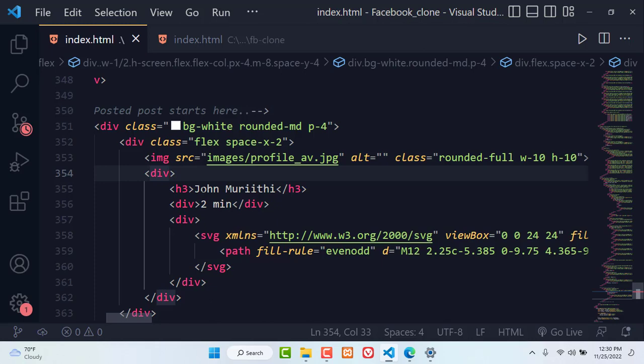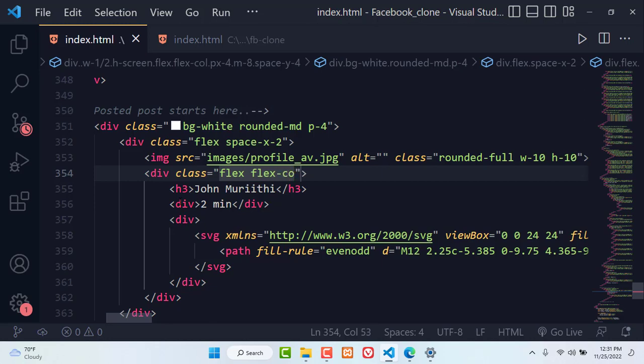Now the next thing that we also need to style is this div that is housing the name of the user, the time, and also the SVG icon. So as usual we're going to have the items flexing, so they should first of all flex, and they should flex in a column. So flex col, and that's it.